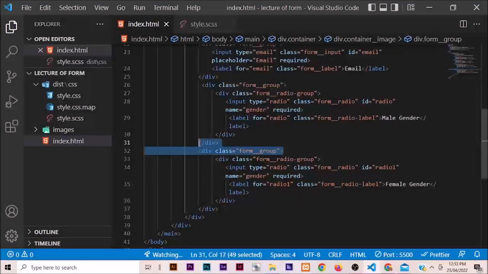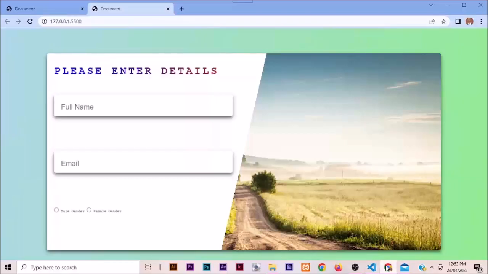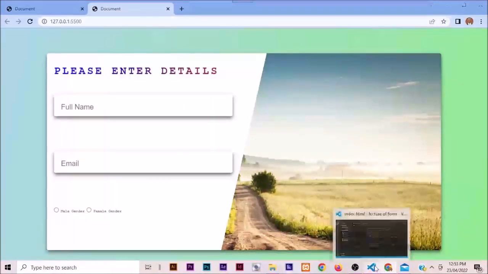Okay, let's get rid of this. Sorry, I wrote radio group 2 times. It will be better now. Yes, form radio group. They are inline now.